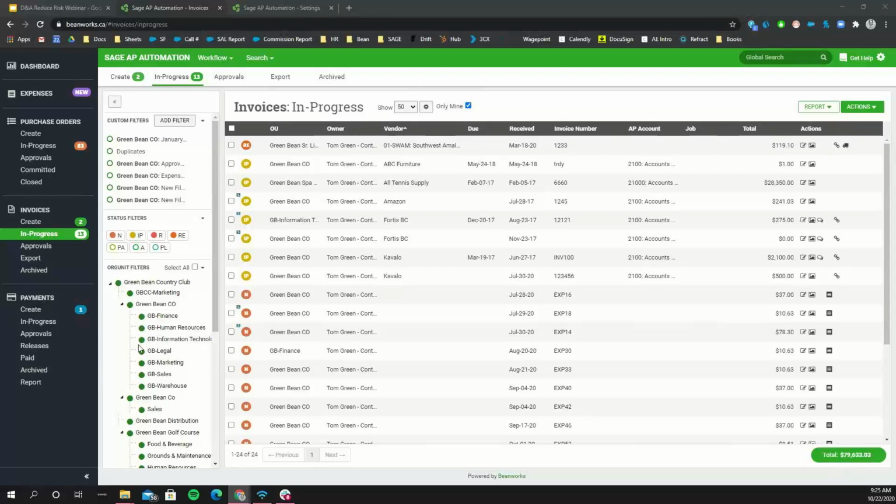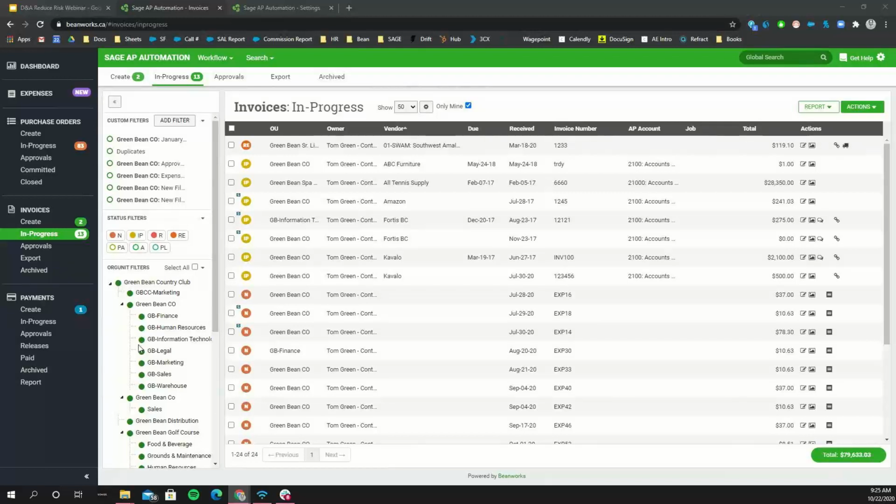Using a software like Sage AP Automation, you're going to have the ability to create as many users as you'd like at no additional cost. So we do this to ensure that you have an accurate audit trail. With some of the other providers in the space that have license-based fees, companies are put in that position where they're choosing between the integrity of their audit trail and user-based fees. With Sage APA, you'll be able to add in as many colleagues as you'd like at no cost.